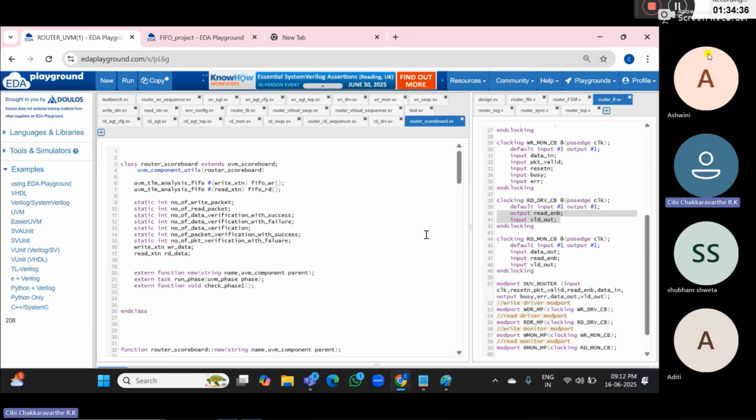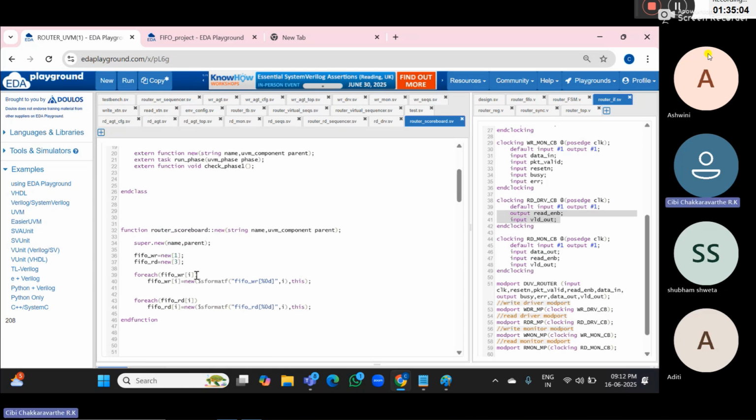For that purpose only, see here, they are also allocating an array dynamically. So when we receive a transaction from a particular monitor, and if there are 2 or 3 monitors whose transactions we need to check, it will allocate dynamically. That is why they are using it here.